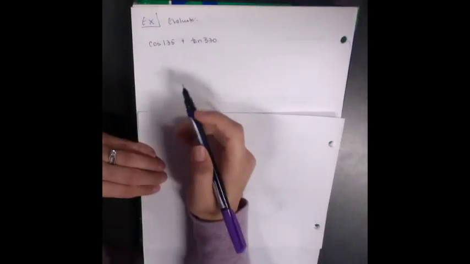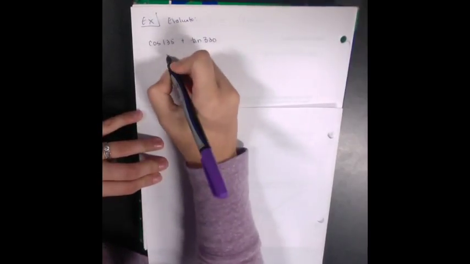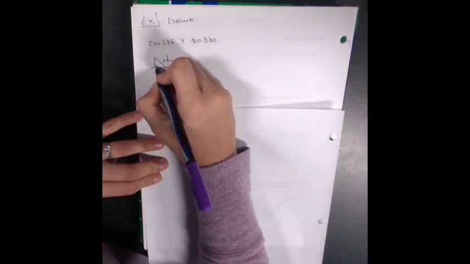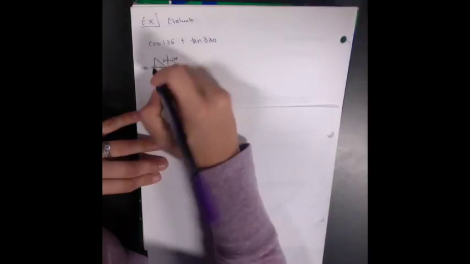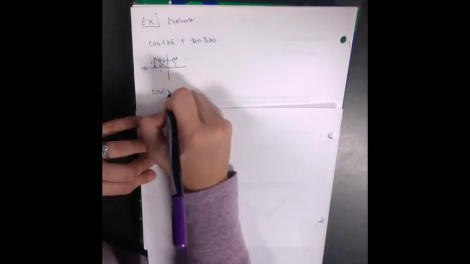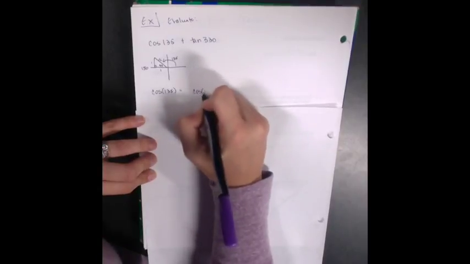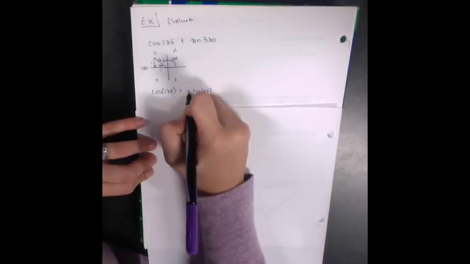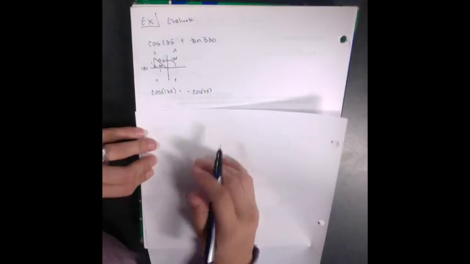So our first example is if we have the cosine of 135 plus the tangent of 330. So I'm going to draw 135. I start at 0 and I go over. Puts me here. Now I always want to find the angle inside of this triangle. If this is 180 degrees, this is 135. The difference here is 45. Meaning I have my 45, 45, 90 triangle. So the cosine of 135 is the same thing as the cosine of 45. And then we think about all students take calculus. Cosine in the second quadrant is negative.